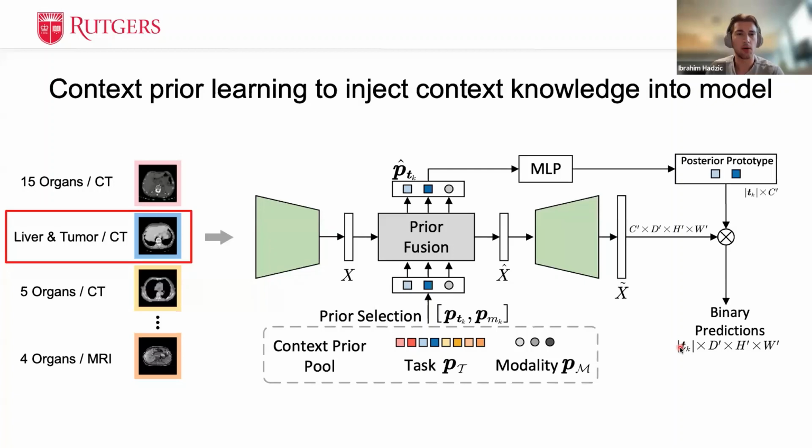Another question. How do you deal with different spacings between these data sets? We use standardized pre-processing: we resample all the different data sets into the same spacing, and also do the same normalization. For the CT, we do a window and normalize it into 0 to 1. Actually, not. We do the windowing and then subtract the mean and divide by the standard deviation. The same for the MRI: subtract the mean and divide by the standard deviation. All right, thank you.